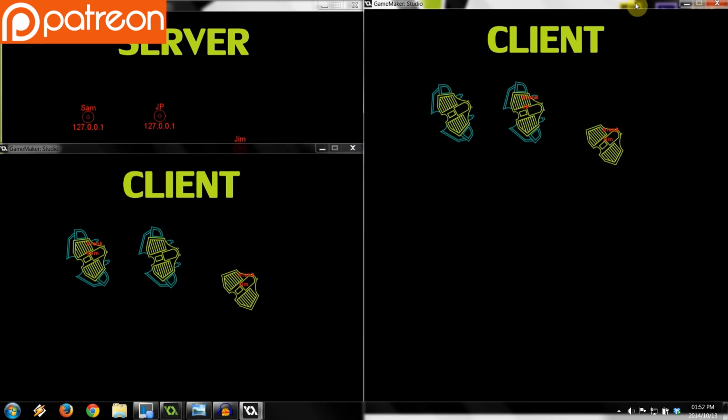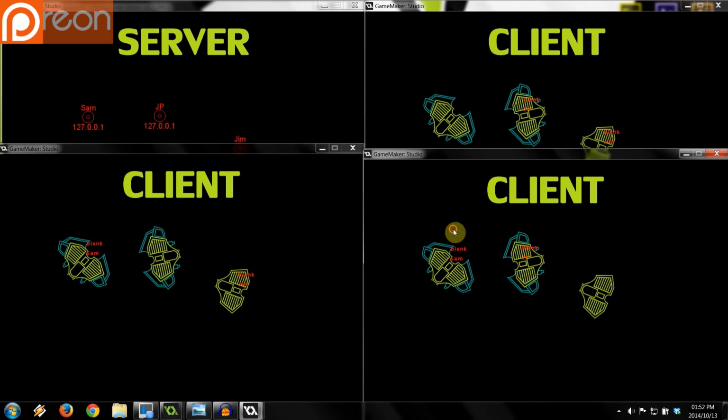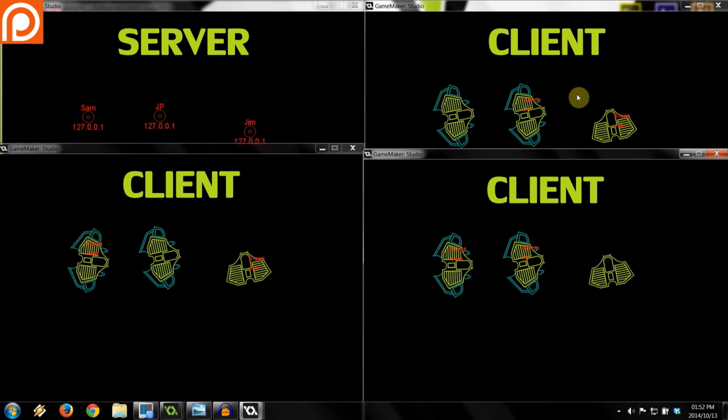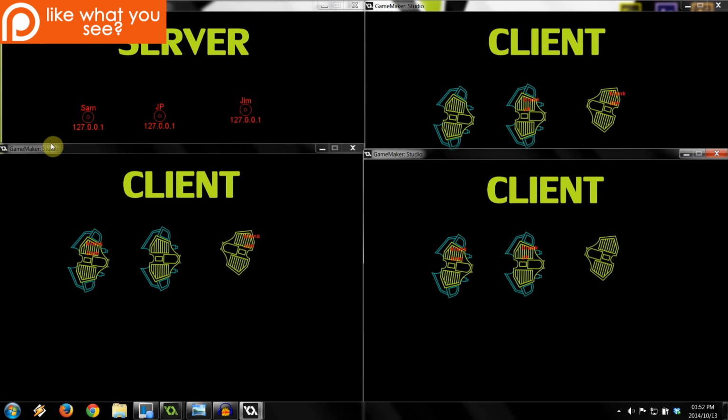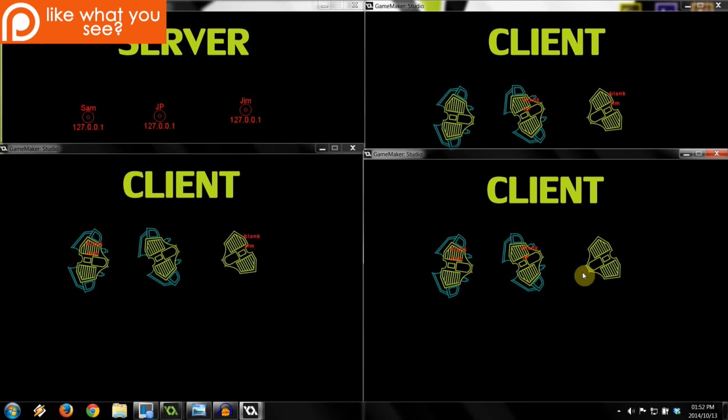Let's move this over. Grab him over here. See? He's a 1. And he's sending his sprite to every other client through the server. And here, notice in the server, I haven't got it displaying all the sprites because generally the server is going to be running in the background. You don't want anything too glamorous there. It's unnecessary. So it's just represented by these numbers and geometry. So there we go. We are sending our sprite to all the clients.